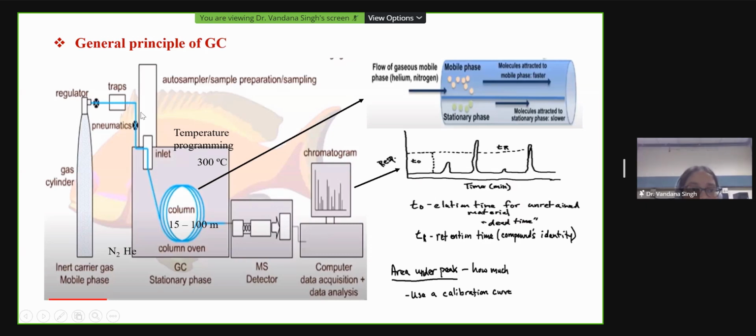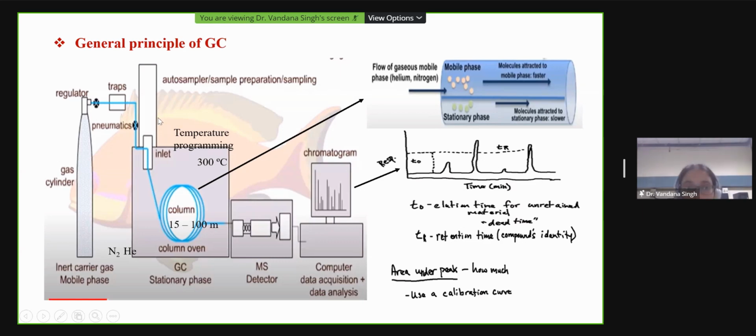So what is the feature of the injection port? Generally this injection port is kept at a very high temperature, 20-30 degrees Celsius higher than the least volatile component of our sample mixture. We need every analyte in a vapor state, so we keep the injection port temperature 20 or 30 degrees higher than the analyte which has the least volatility, so that it also gets converted into the vapor state. So this is the main requirement of this sample port.